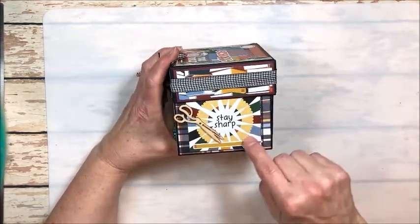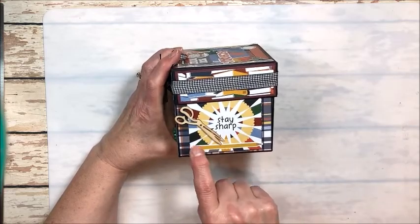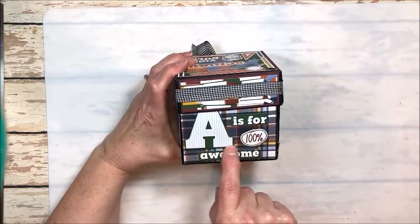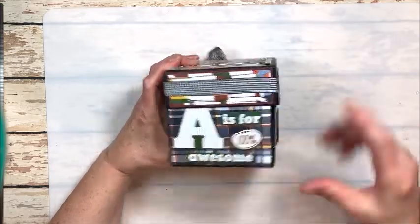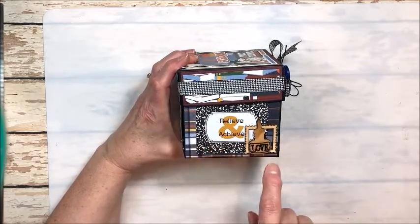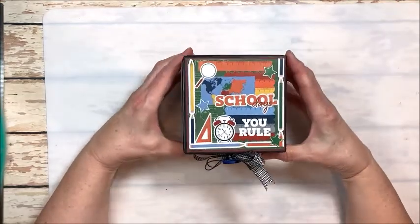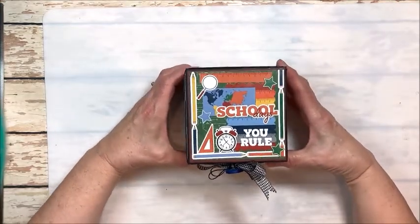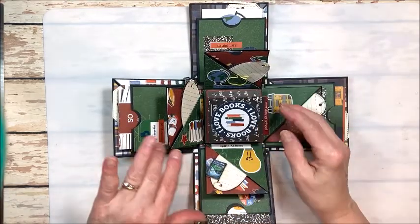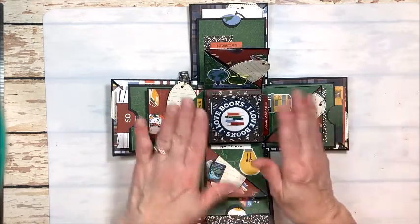Then over here, this is a 3x4 that I cut down to fit, and a little wooden scissor that I had in my stash, and a sticker pencil. This is a 3x4 that I fussy cut and put in. And here is another 3x4 that I cut down, and a little wooden frame and a glue bottle. So this is the fun thing about these exploding boxes. Watch this. Isn't that neat? That just never grows old, you guys. So in the center, I did something a little bit different from what they did.